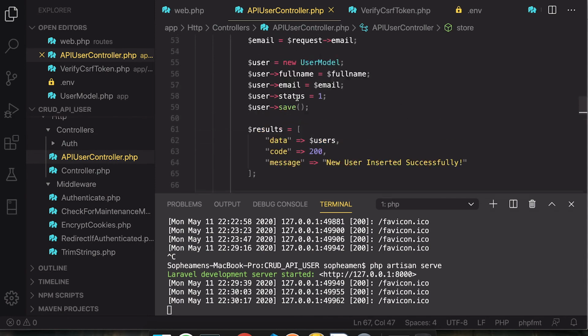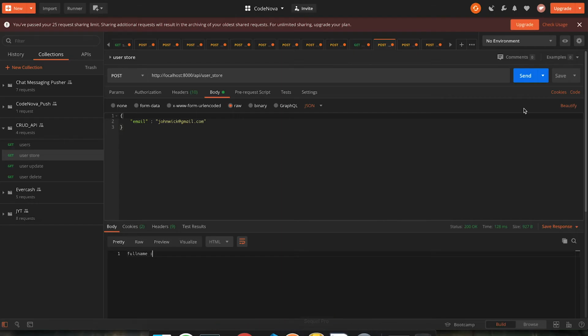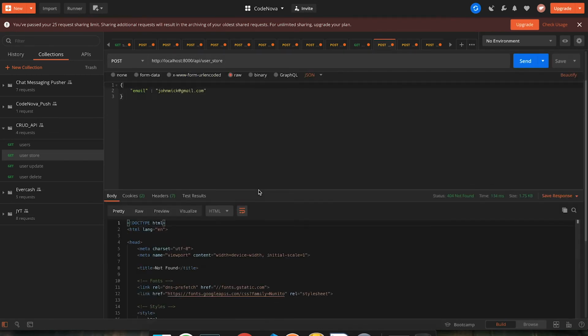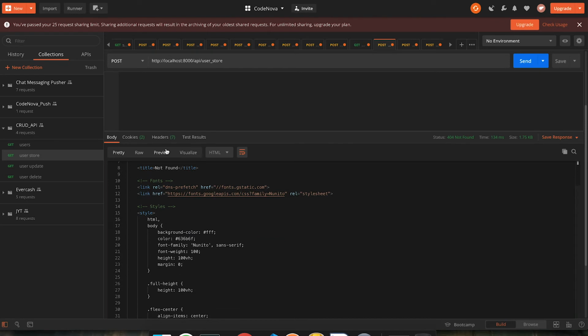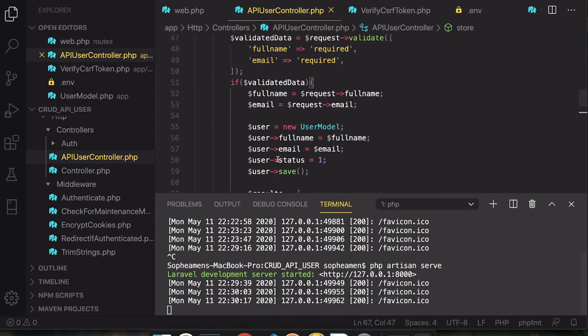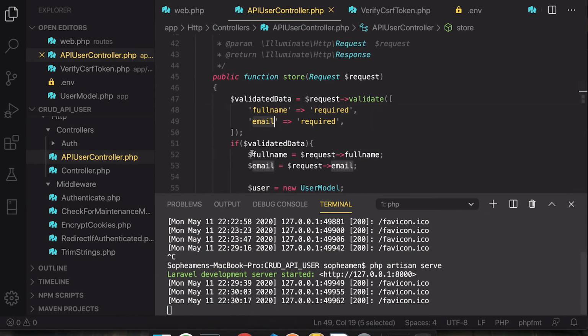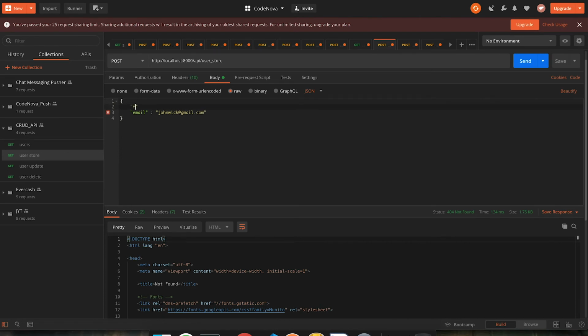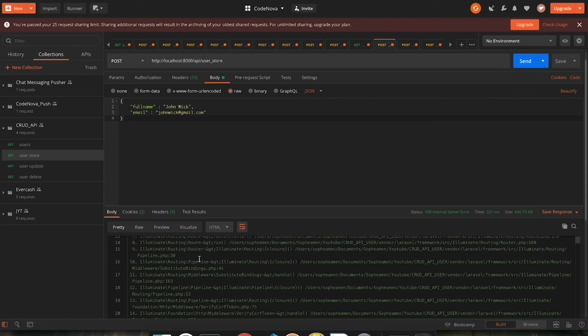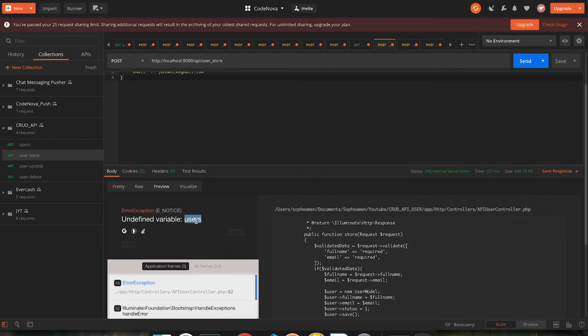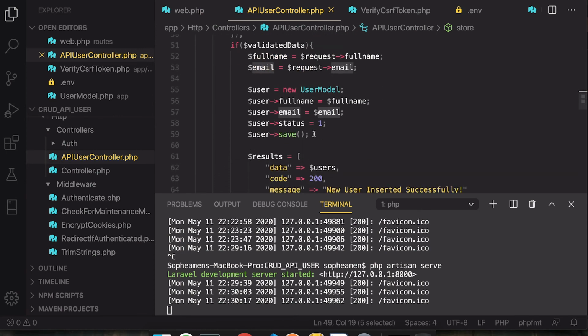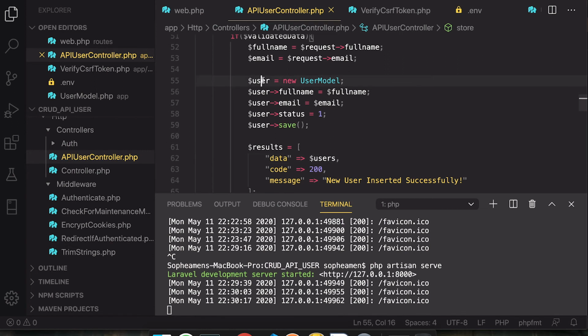If we go to this, we got not found, because we don't have this. The condition only works when we put these two. So we need one more thing, the full name. Name equals something, let's just have John Wick. When we hit send, I think we have it. Let's see the error. User with S. Where is the user with S? Okay, I called it wrong. I put it as user.